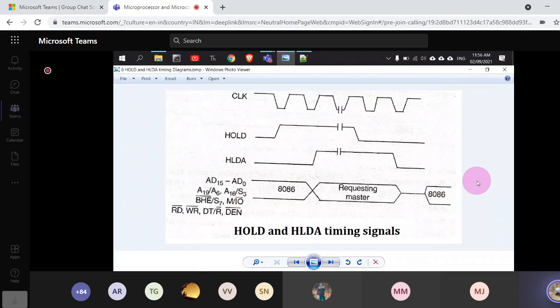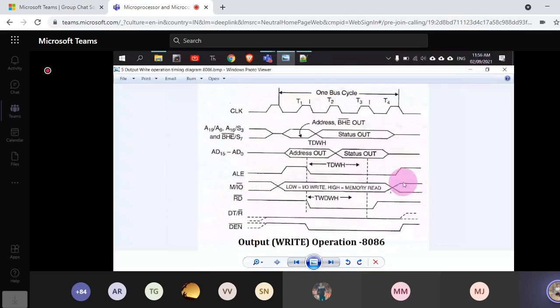Is this timing diagram clear to all of you? Yes, sir. Okay, so this is a simple enough timing diagram. And in your examinations, mostly in electronics and communication, we ask them to elaborate on these timing diagrams. But from the computer science and IT perspective, you should just know these timing diagrams. And most of the focus we will be having on interfacing and programming portions. But you should know this.